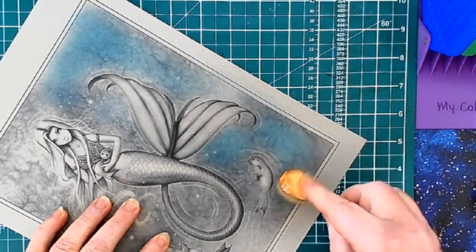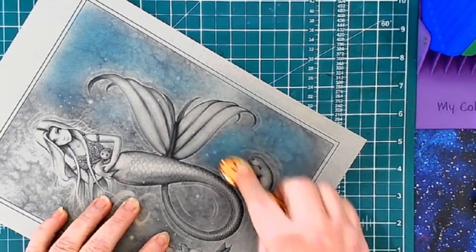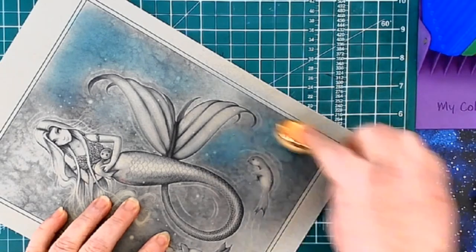Now you can do this with ink, you can do this with gel crayon. If you're going to do it with pan pastel, do it last so that you're not rubbing it off.